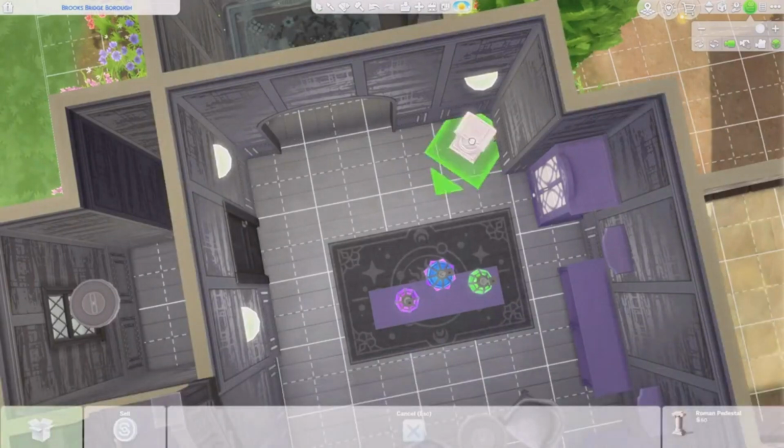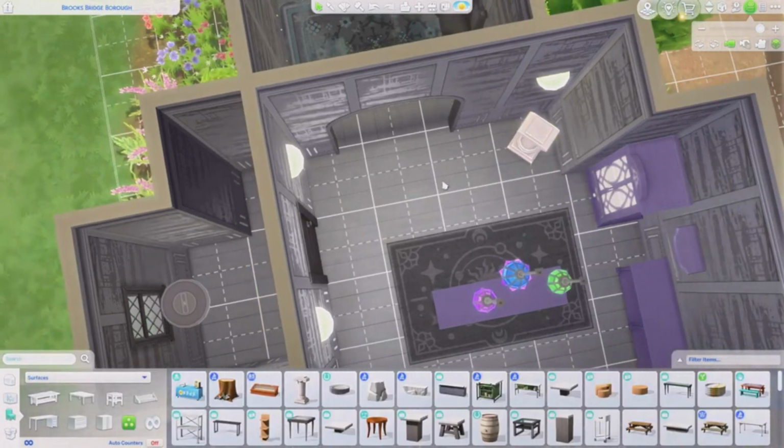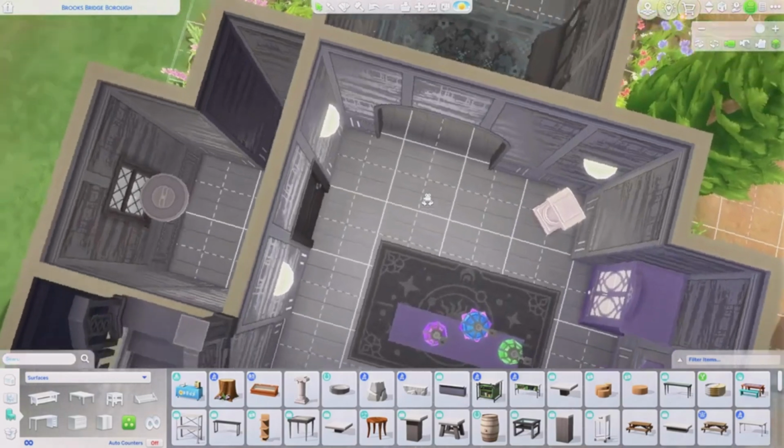Okay, so I'm going to be placing displays, but I think that I'm going to wait and decorate them and fill them post-production.